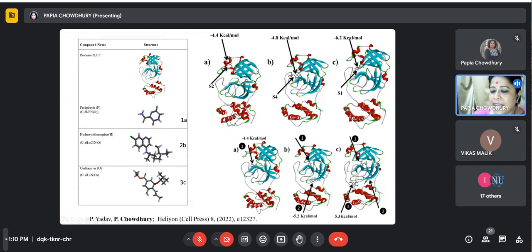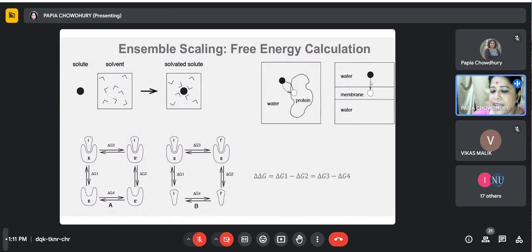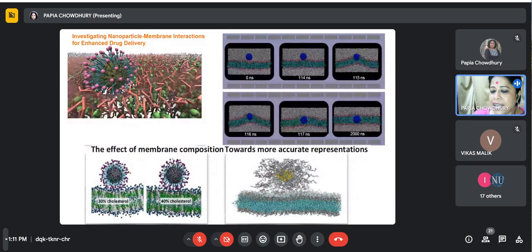And then we repurposed the drugs in a combination mode. As you can see, this is the first one, this is the second one in combination mode, and all three drugs are inside. You can see that oseltamivir as an individual drug is acting very beautifully with the COVID protein. This type of simulation study, before going to the experimental study, generally helps us decide which drug is acting properly or not. Not only that, we can also get an idea about the free energy calculation of the system. We can say how the solute is going inside the solvent, or whether we are getting a good solution or not. That information you can also get from the molecular dynamics calculation.